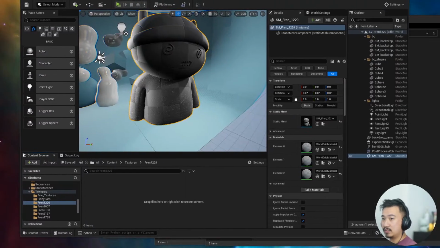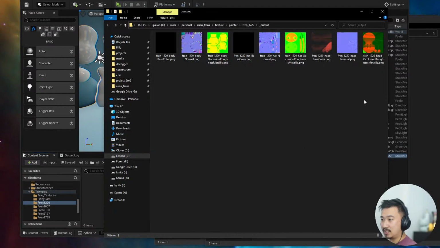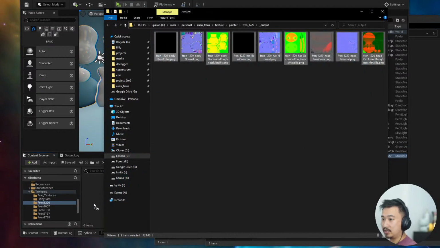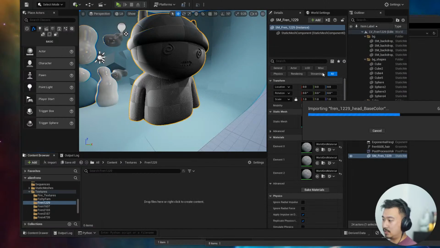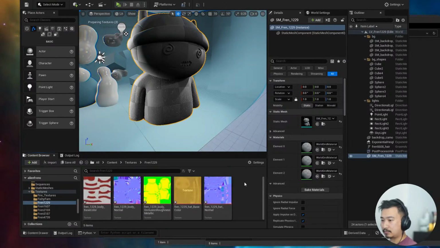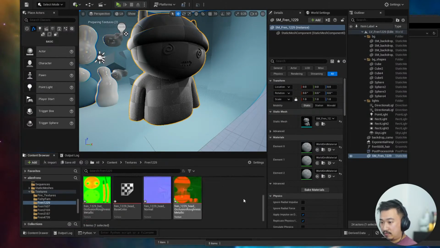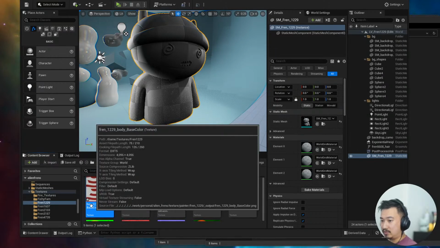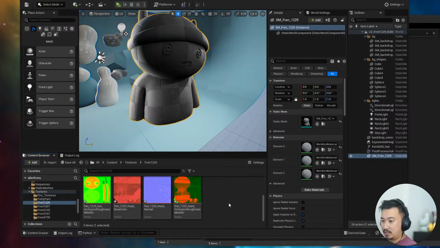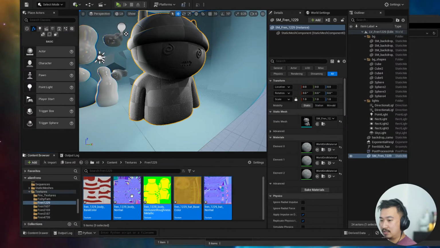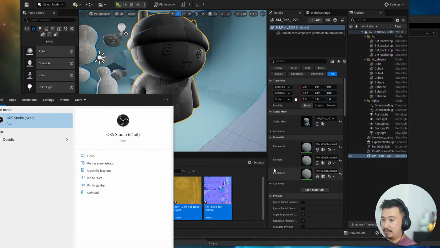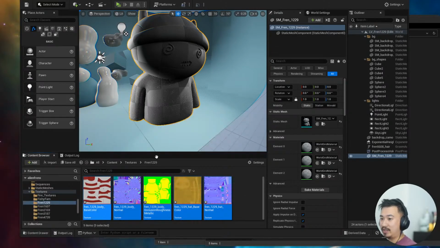So I'll grab these guys, drag them all into there, and just let it load into the editor. And I've got a little script to rename these, so it's got a little prefix. Just to be very pedantic about my naming, I'm going to run that script to rename some of this stuff.